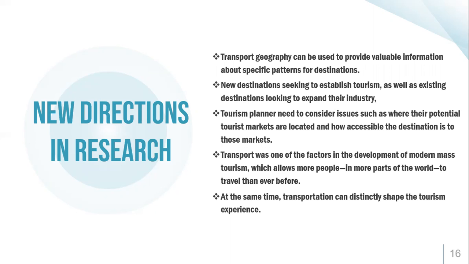Okay, so last but not least, transportation can distinctly shape the tourism experience. Okay, if the transportation is very easy, for example, if you want to go to KL, you just need to go by aeroplane. You don't need to go by boat, then bus, then train, something like that. So if you arrive in KL, you feel very tired, and it will not be a very good experience for you.